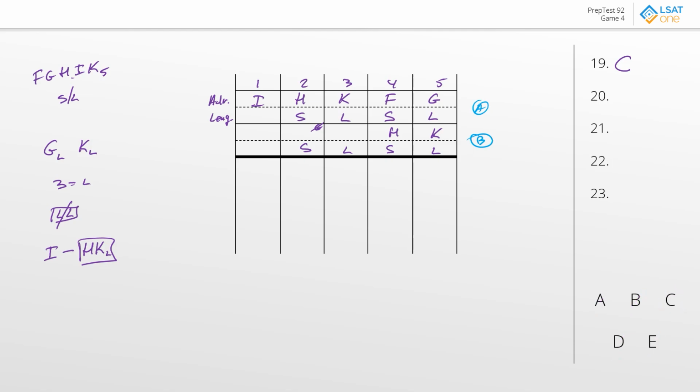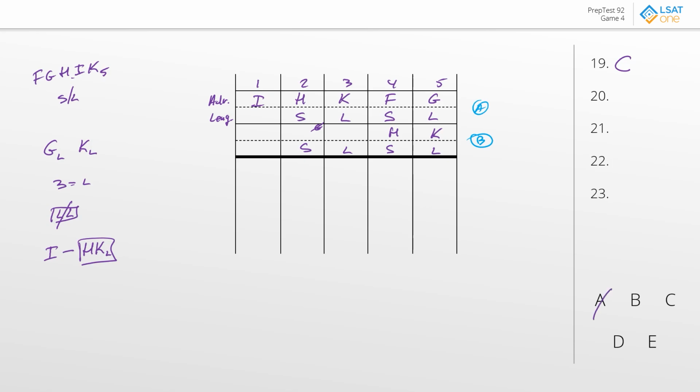Next, question number 20. If we have more shorts than longs, then, well, I guess if we have more short commercials than long ones, that's consistent with both possibilities, but in both instances, we would know that number 1 would have to be short. And I suppose in the second template, G would then have to go into position number 3. You know what? Let's try to keep that in your head. See if we can run the answer choices based on that. The question is, what cannot be true? Answer choice A, F goes fourth, and no, that could have happened over here, so that could have been true.